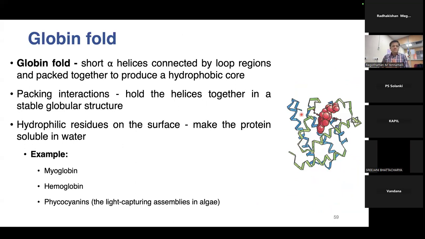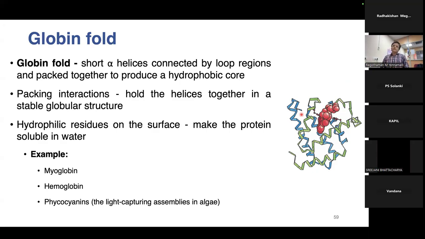What is a fold? A fold is nothing but the three-dimensional arrangement of the secondary structures of a protein that can carry out its function. If a protein does not fold in the required way, then the protein function cannot happen. The protein is non-functional, and there are mechanisms inside the cell that will convert the unfolded protein to a folded protein. Those proteins are called chaperones.